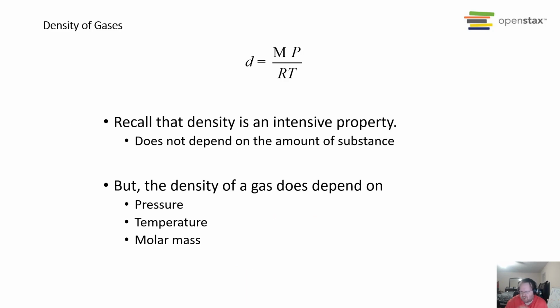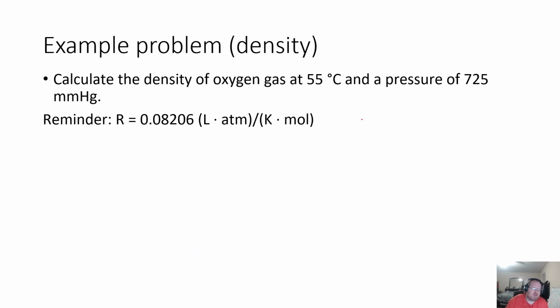Same equation, nothing's changed. Because density is an intensive property, it doesn't matter how much there is, so it's not related to the number of moles. So the density of a gas is related to its pressure, temperature, and molar mass. Oh hey, it turns out the density can be related to what we have, because if you know the density, you can figure out what its molar mass would be. So these two things are related to each other. So let's look at how I would solve a problem doing something like this. So we know that density equals molar mass times pressure over RT.